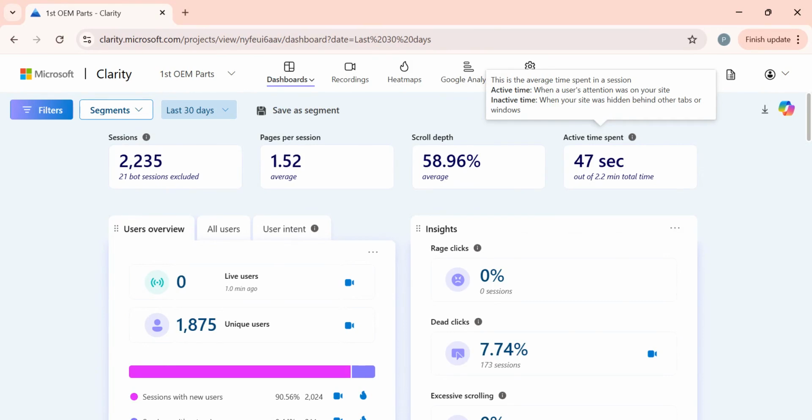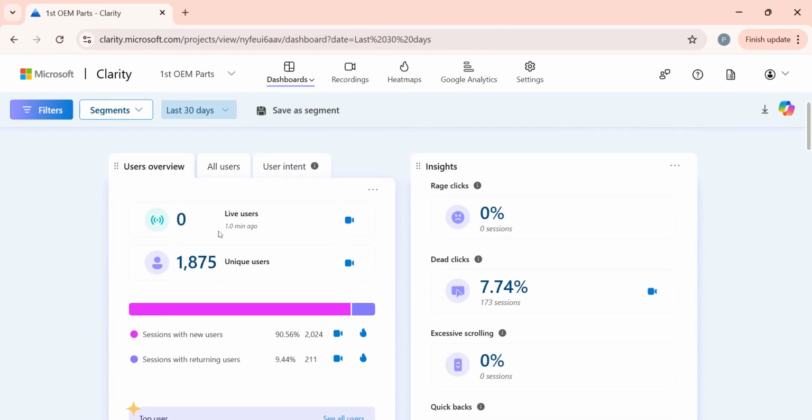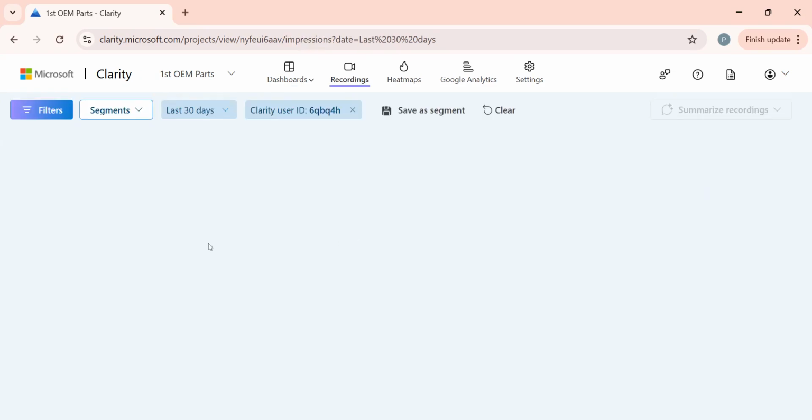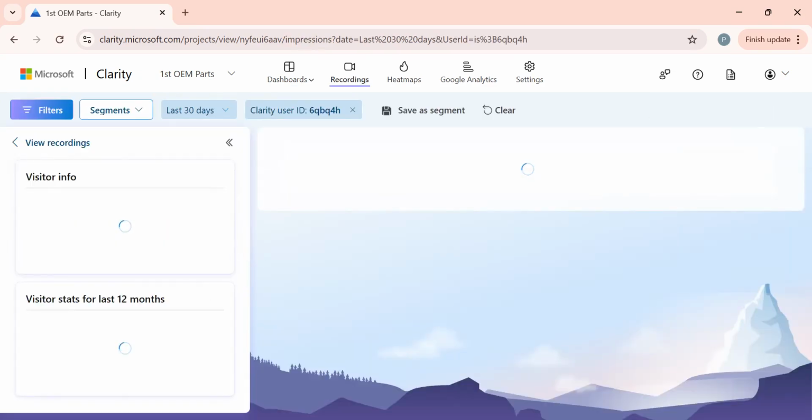So this is also a little description. And the other thing, see here, user overview, all users, you can see each country from where. And see, this is the mobile, they are viewing from tab or other things. And even, the most important thing, you can check from which area people are seeing. Like in Pakistan, you can see from which city you are getting most traffic, so you can sell more there. Like, I'm just clicking on this filter, so you will know about this.